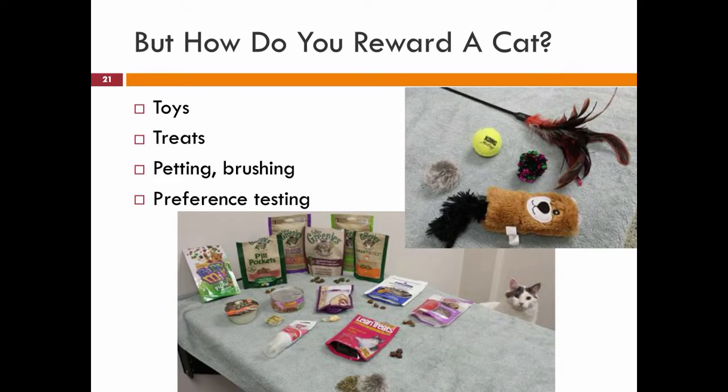And the Center for Shelter Dogs, if you're familiar with them, have a bunch of really great protocols on their website for behavior modification for various problems. And they actually have something called the toy preference test to try to figure out the importance of certain toys or certain types of toys to the dogs, so they have a hierarchy of value to work through when they're working on resource guarding. Well, basically what we did is we just took this test that we applied to dogs to apply for resource guarding, and we put it together with cats.